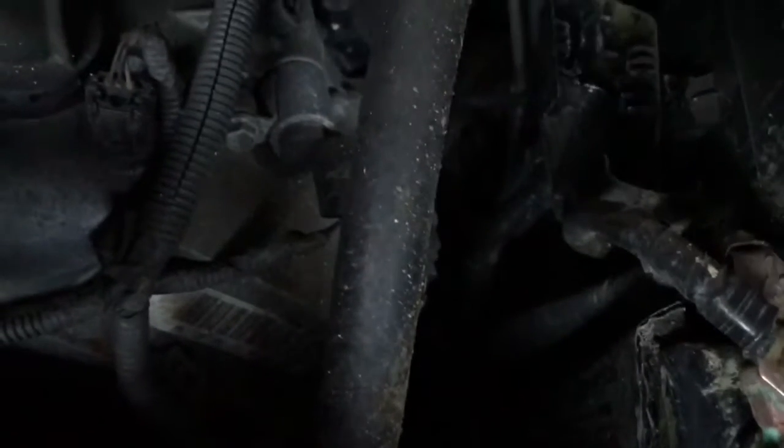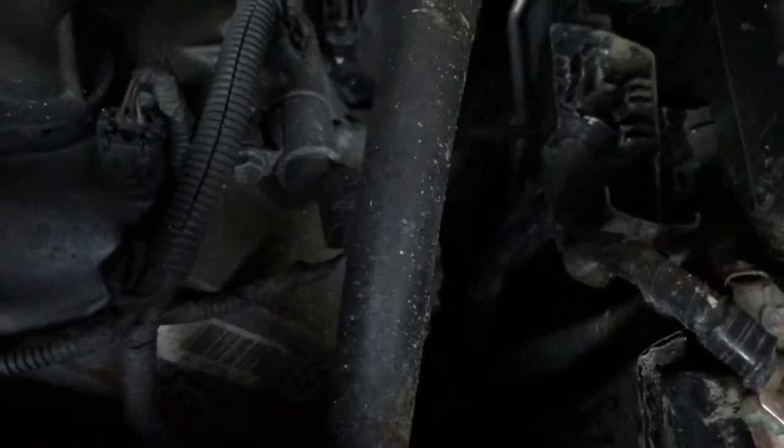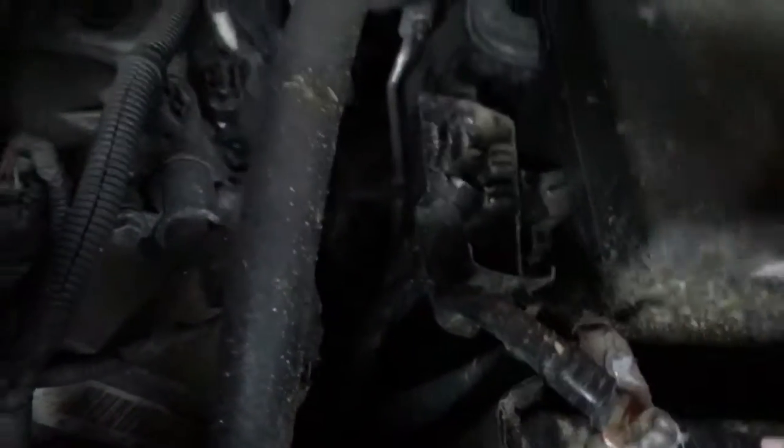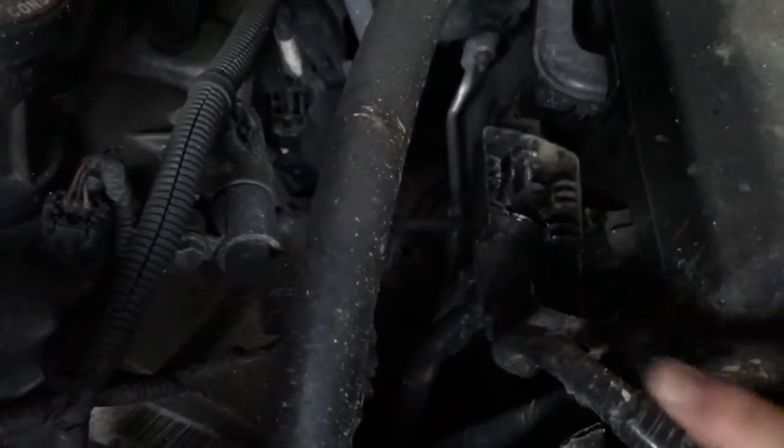Can I use the air, Daddy? That's dangerous, buddy. No, it's not dangerous. Well, normally I have it set to like 5 psi when you use it. I know I keep taking the camera off. One of these days I'm going to get a little tripod.